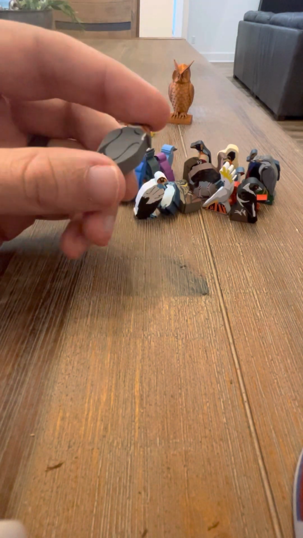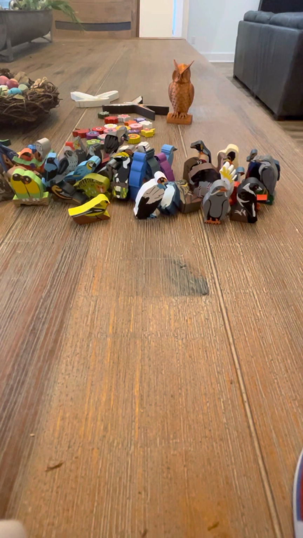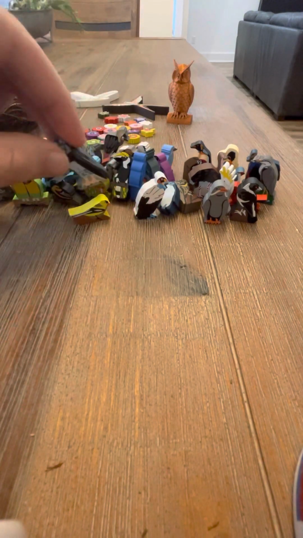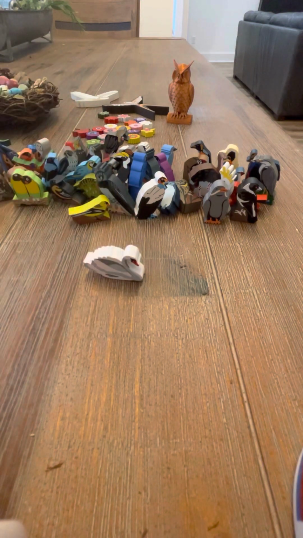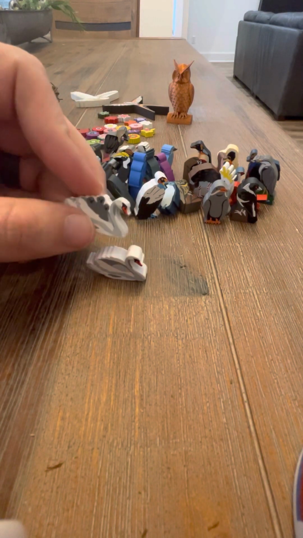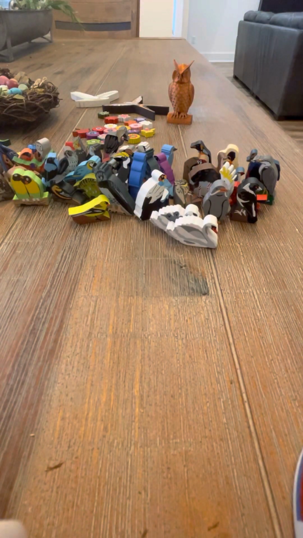Don't really know much about this bird, but apparently it has that mustache look to it. The Inca tern. Next we've got the harpy eagle. Pretty big, as they are in real life. All right, this one's kind of cool. It's the mute swan, but there's a male and there's a mute swan with babies on her back. So you got the male and female version. Thought that was pretty interesting.